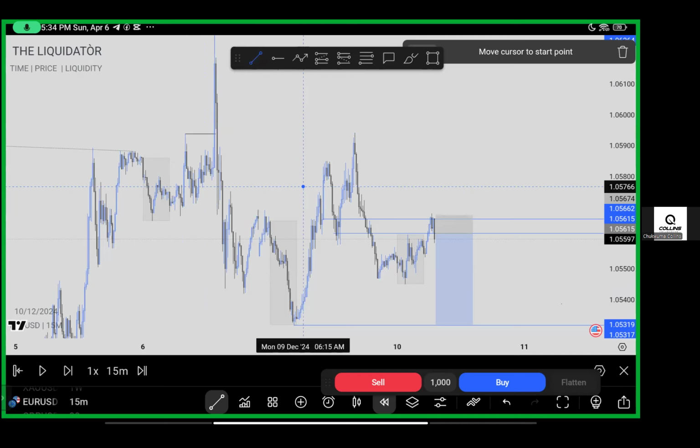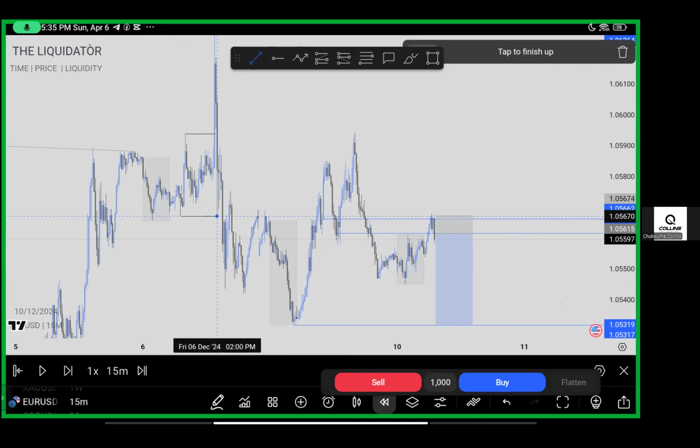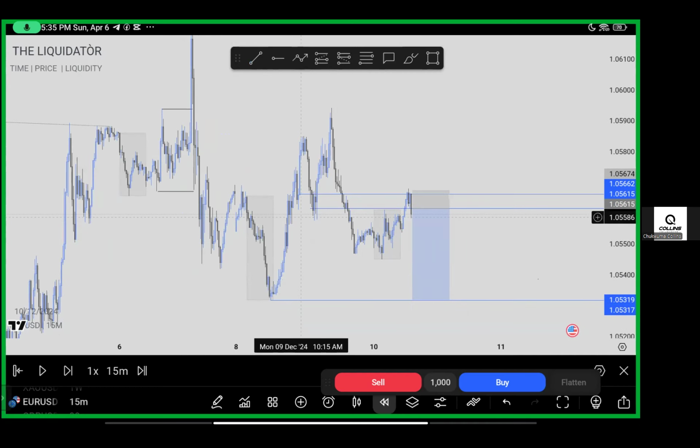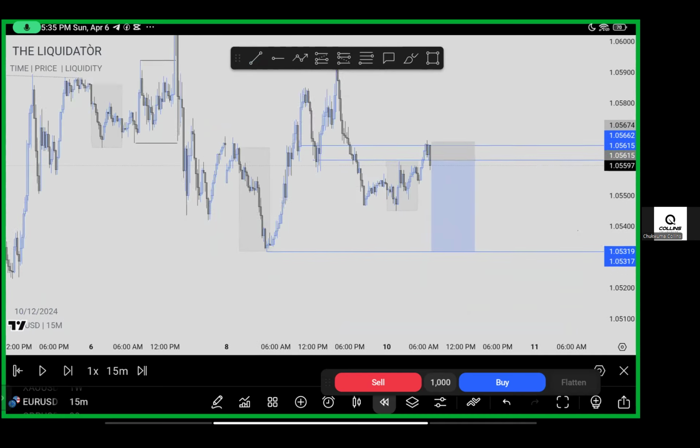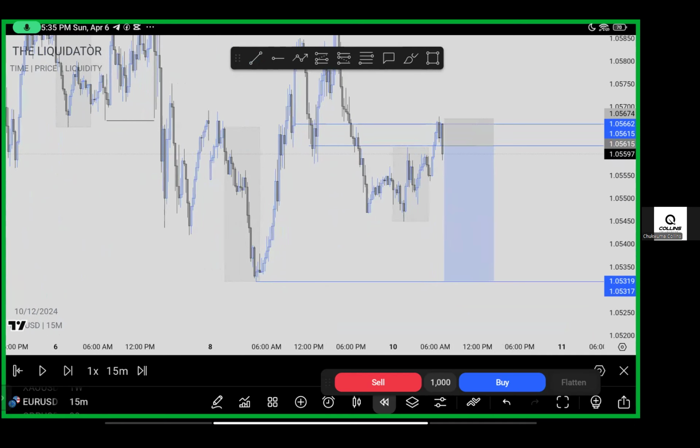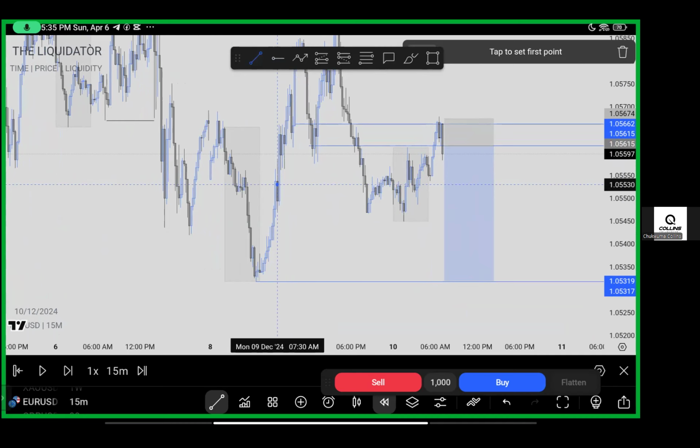We are not using ranges for entry here. You see the break of structure here, and now the retracement. Now where is it? This is going to be the external liquidity. Where is the swing high? Okay, pay attention now. Where is the swing high that created the lower low? Where is the swing high that created the lower low? So now this is the swing high that created the lower low.